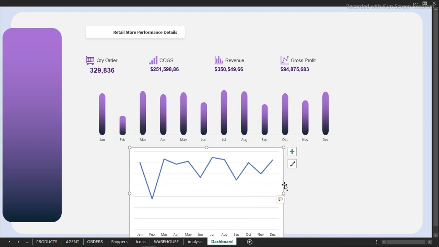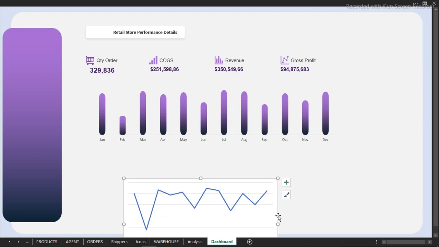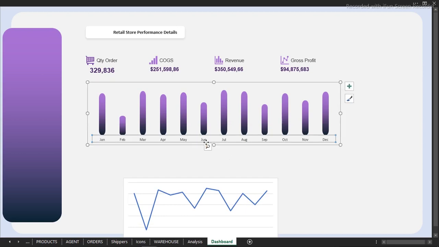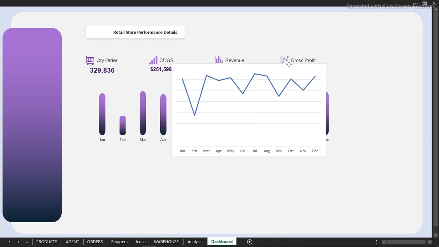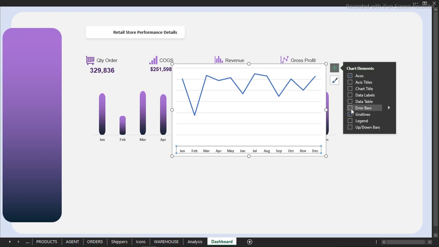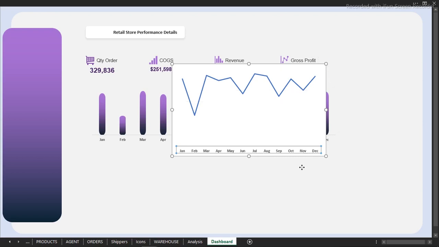So here we go. Before I do any other thing, let's see what we're going to do right now. I'm going to click on this particular months' names, Ctrl-B to have it highlighted, some kind of bold. I'm going to bring this one to the top level right here. Bring it to the top and click on it and have it bold as well. So we're going to leave it this way. So what I'm going to do now is just turn off the grid lines, and that is beautiful.